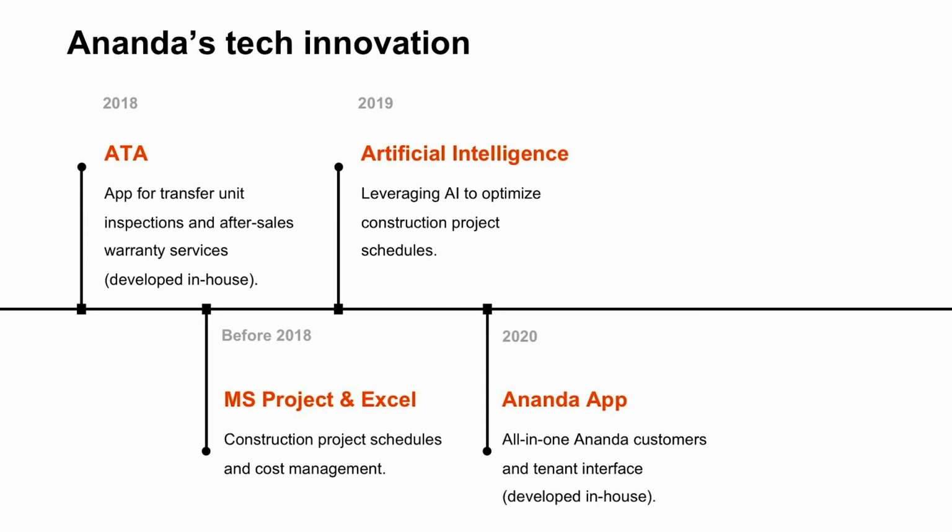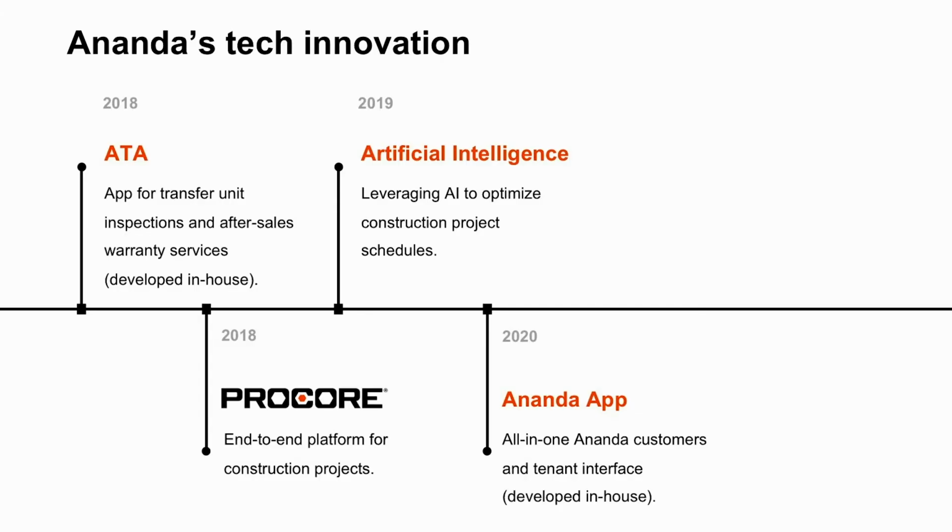Without much looking, we could see the constant problem that our construction team had. Their critical information was gathered across multiple systems: in email, in Google Drive, or on a shared drive. And it was very difficult to effectively communicate with their stakeholders and get alignment. So what type of solution were we looking for to help our construction team? We needed an end-to-end project management platform that connects all of our processes and information in one place. And we found that Procore was the solution we were looking for.